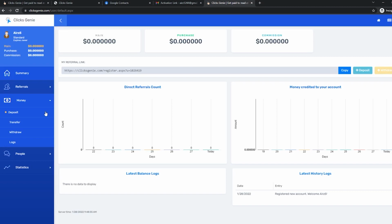Now guys, a bonus tip, a great way to make a decent earning on referrals is by going to various Facebook money-making online groups. Just share your referral link, which you can see here, and say how much you've made on the site. It's that simple. People won't be able to resist it.